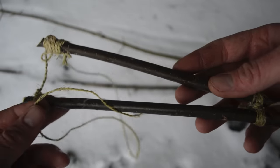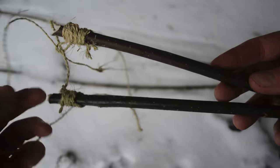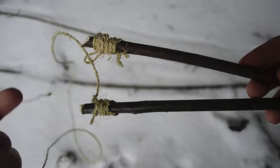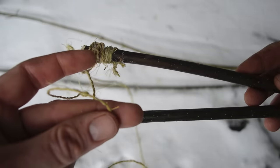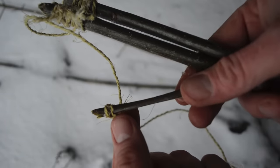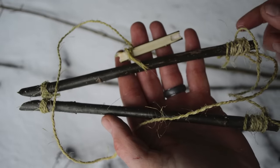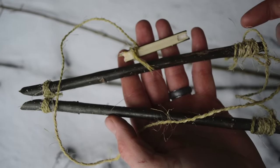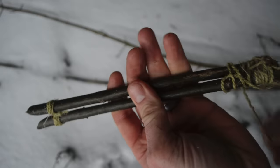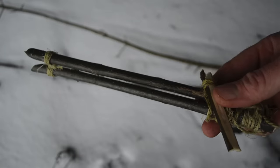The only component left is to tie the trigger on the end of this — a little toggle that will set off the trap when disturbed. This length of string doesn't really matter because in the middle it's tied to the spring pull. We make a little toggle at the end: it's just a flat piece of wood that works as our trigger mechanism. A very nice thing about this trap is you can sit around a fire and easily make a bunch of these scissor traps, then wrap the string around with the toggle and transport them.